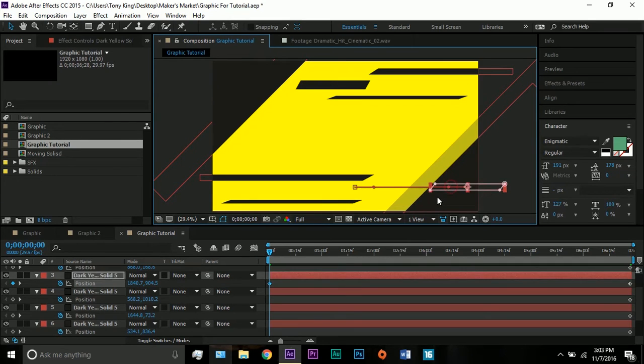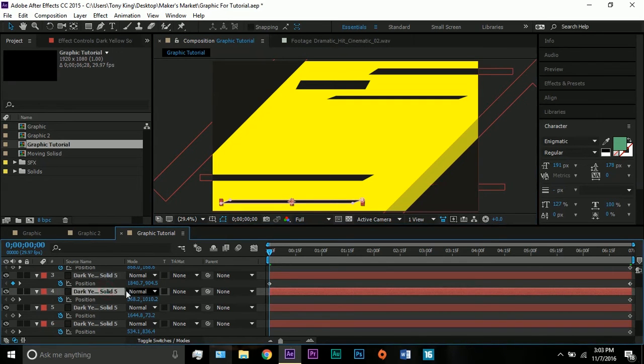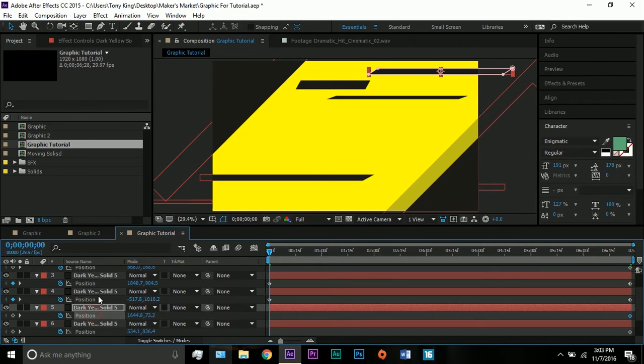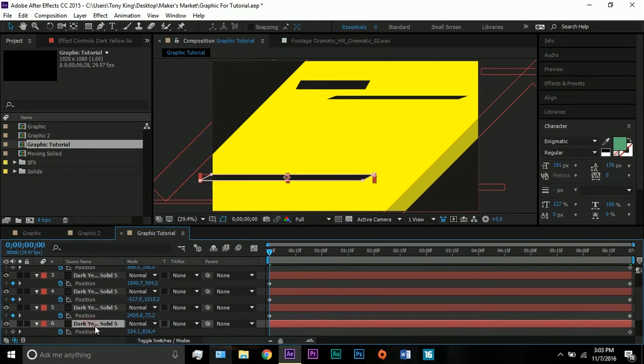Okay, so that's all the way on top, and we'll worry about this other background layer that it goes over later. Then we can just go through this process with each one, making sure that it's off the screen at the start. I'm going to fast forward through this section.